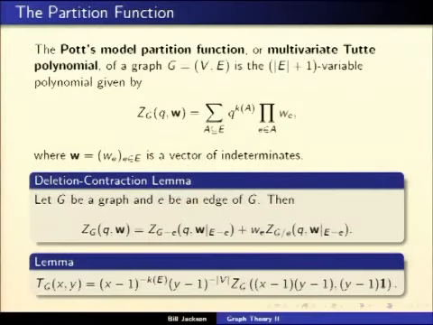From this multivariate Tutte polynomial, by taking q goes to 0 in various ways, you can get the multivariate generating polynomial of spanning trees, but you can also get the multivariate generating polynomial of spanning forests, and you can also get the dual thing, the multivariate generating polynomial of connected spanning subgraphs. Are you going to do that this afternoon? Or Thursday maybe I'll do that.